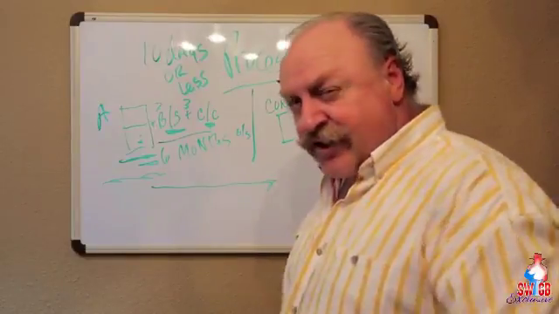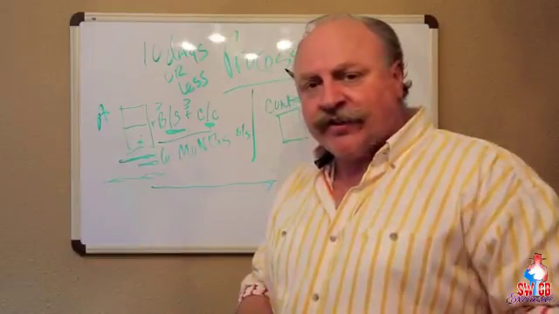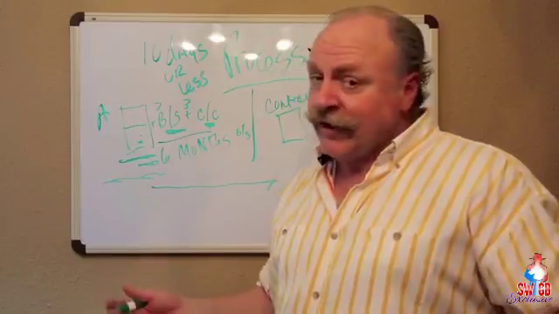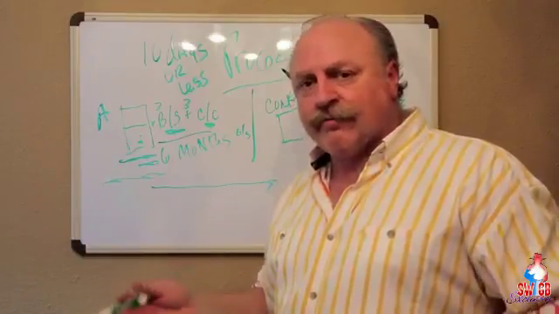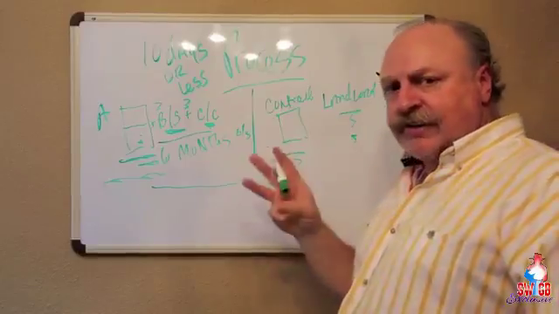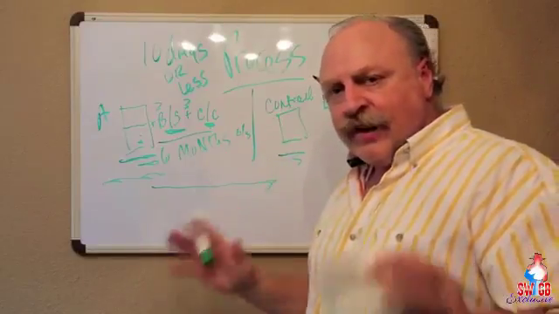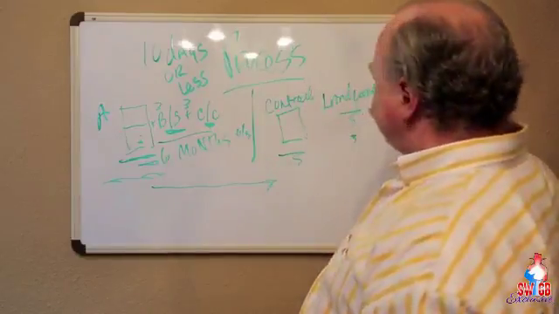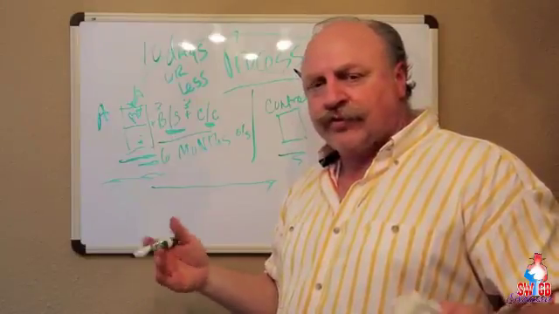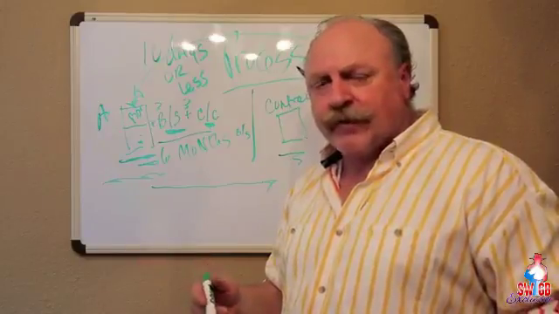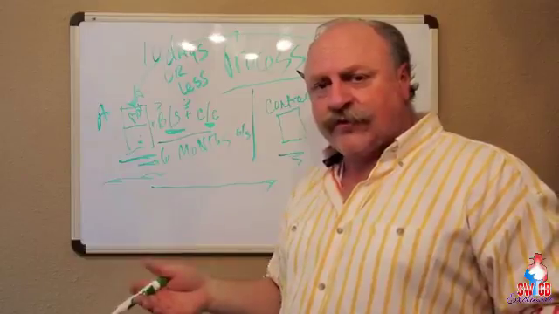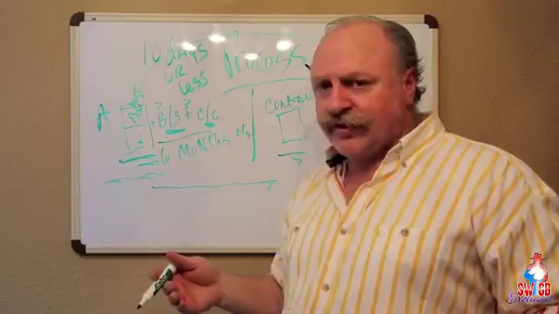So in the event that for some reason they don't have but one month left on the lease of their restaurant or their hotel or their bowling alley and they're leasing the building, then more than likely we're not going to lend to them. Unless, of course, they have another lease signed elsewhere and they're moving out. We'll still lend to them in that case. So once the contract comes in, send it to me. We contact the landlord. We ask him three questions. Typically takes about a minute. And when we're done, at that point, what we do is we wire the funds to the borrower. That typically takes somewhere between 12 and 24 hours once we've done the landlord sweep to make sure that the people actually are cleared and still going to be in business with their business. So once we fund them, you can expect your money within 24 to 48 hours after we've funded the borrower.